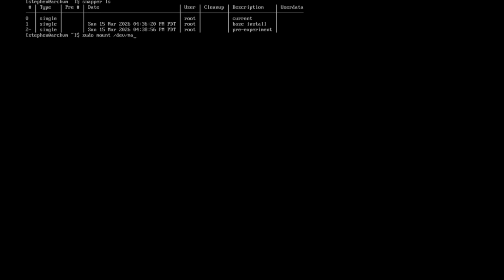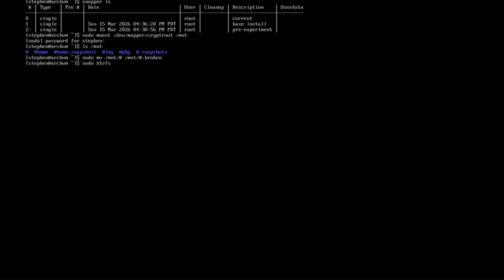So let's do a sudo mount /dev/mapper/cryptroot on /mnt. And then, so we're going to do this rollback the Arch way, right? So ls /mnt, here are our subvolumes. So the current subvolume @ is broken because it's got missing file system table information. So we'll move /mnt/@ to /mnt/@.broken.